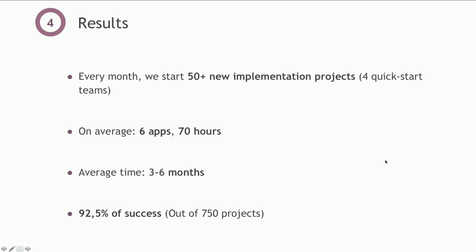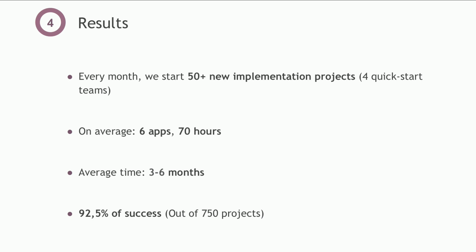And how does this all turn out? Well, here are the results. Here are the statistics for Odoo. It really comes down to our goal, having a fast and affordable implementation that a company can grow with. You'll see that our average time for implementation is 3 to 6 months. Keep in mind that is with a large company working with a success pack. We have a lot of clients that get started on the smaller end using just some of the resources at hand. 6 apps, 70 hours, and everything in between.